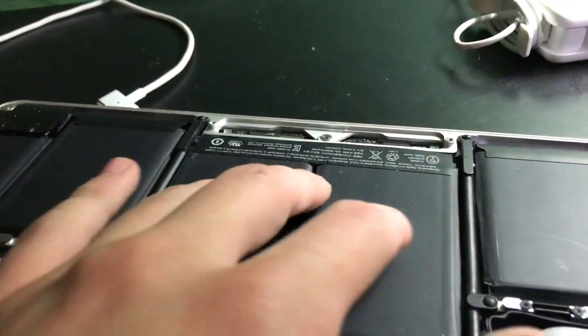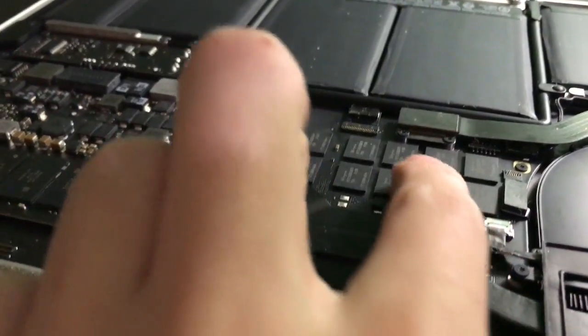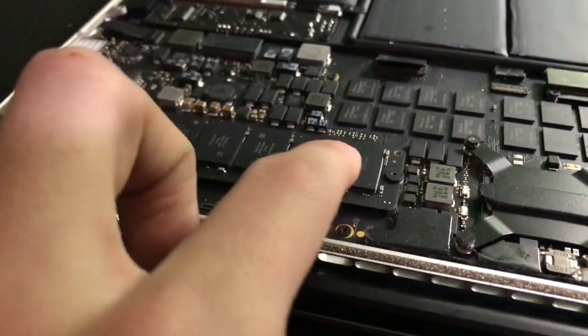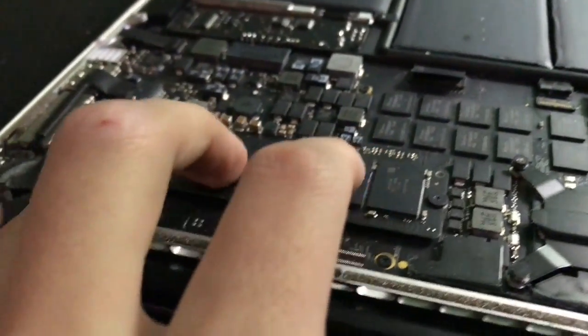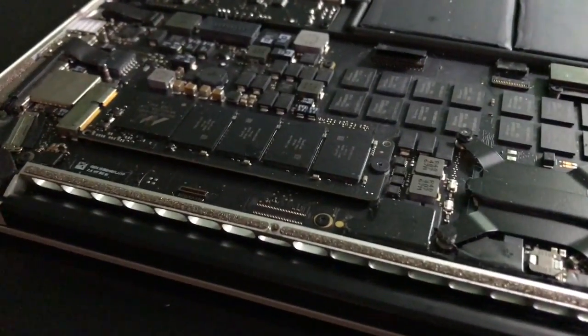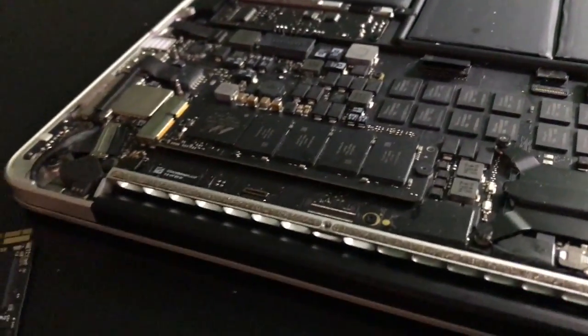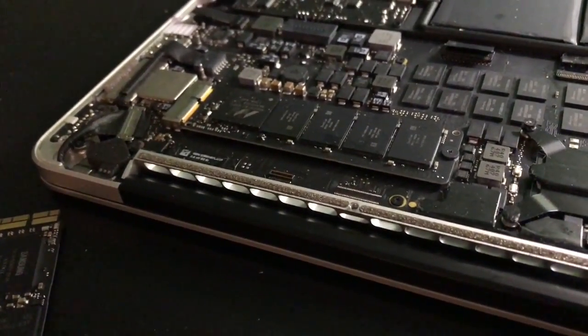Now here's the Apple battery, the OEM battery. Here's everything. Here's your single fan that the 13 inch uses, which I thought is where the heat output was. There's your processor. There's your RAM, which is unupgradable, which kind of pisses me off, but that's okay. But here is your SSD, so that's pretty nice. That is of course the thing that is going to get replaced. I'm going to replace it with these SSDs and see if they work. If they do, that'll be awesome. I'll get operating systems on them too, probably just Sierra. Anyway, I'll be back once I get one of the SSDs in.